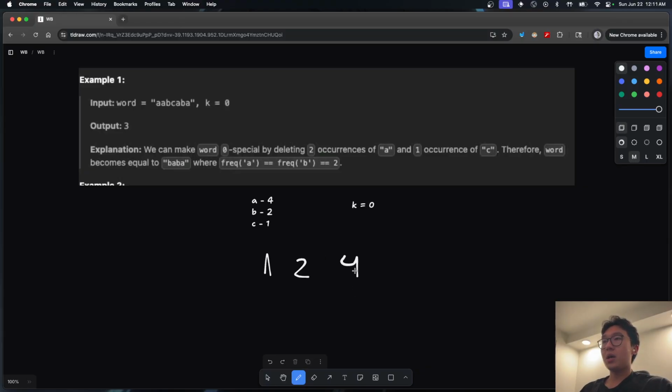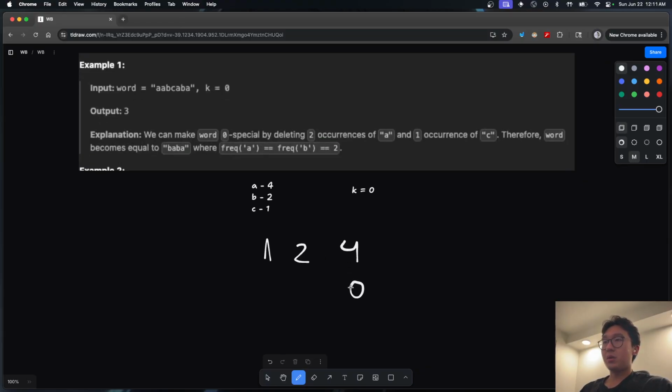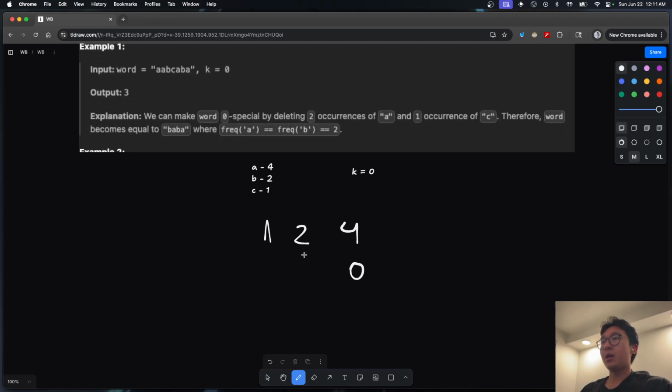We start at 4, which costs 0, and then we check 2. For 2, we can either delete it, or keep it and take the difference. If we remove 2, that would be 2 operations, and if we don't remove 2, we have to match the frequency of the previous one, which is 4. So in this case, the best option here is 2.